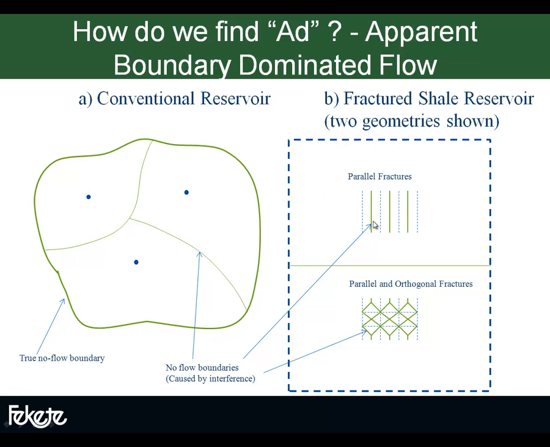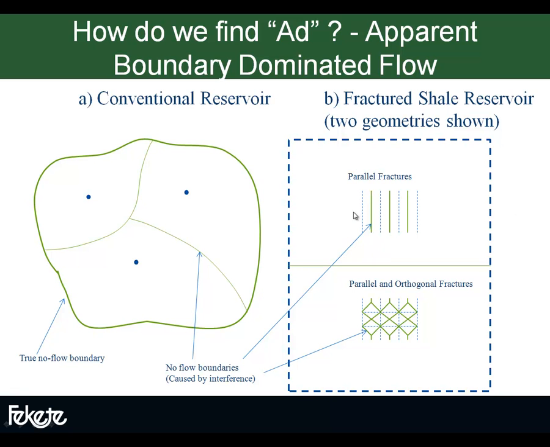In an unconventional reservoir, we're never going to see the outer boundaries. The permeability of this matrix rock is just too low, at least in the sorts of developments that we have in the industry right now. As we start to get into much more dense drilling spacing, we may start to see interference. But certainly in the year 2010, 2011, we don't really have interwell interference in unconventional completions.